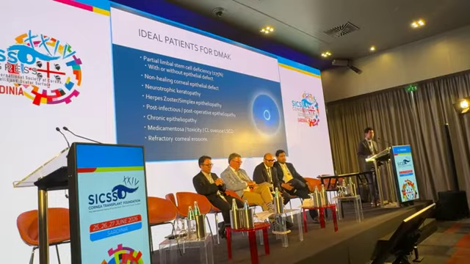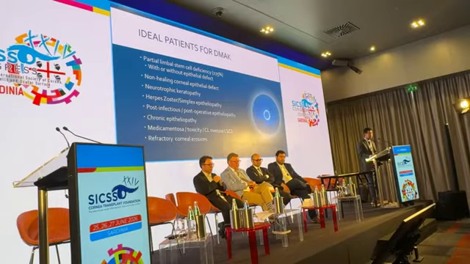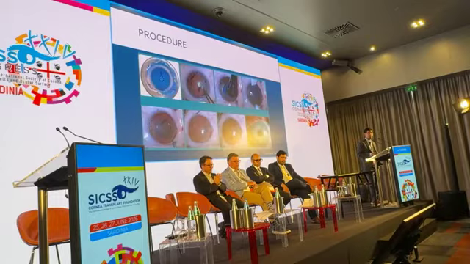Potential ideal candidates for DMAC are those with partial limbal stem cell deficiency, with or without epithelial defects. This doesn't provide stem cells, and so that's why it's probably more ideal in partial cases. And then other epitheliopathies, such as non-healing corneal epithelial defects, neurotrophic keratopathies, and other etiologies such as herpes simplex and zoster, post-operative or post-infectious, medicamentosa toxicity, and contact lens overuse, and also refractory recurrent corneal erosions can be a potential etiology.